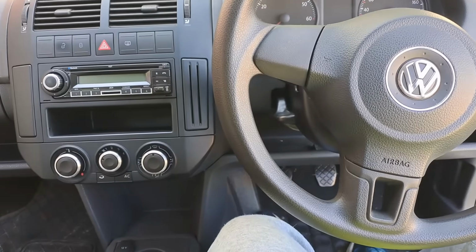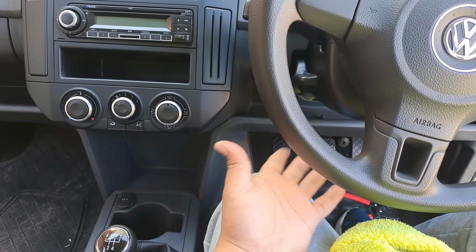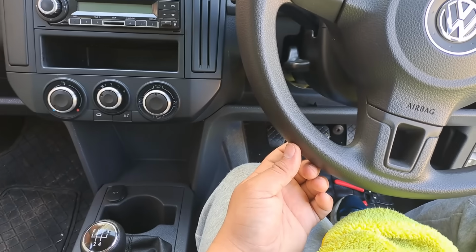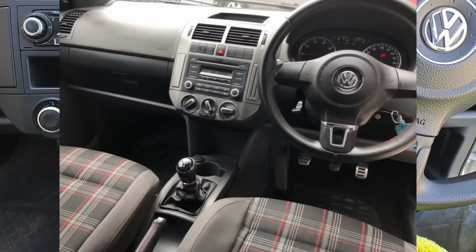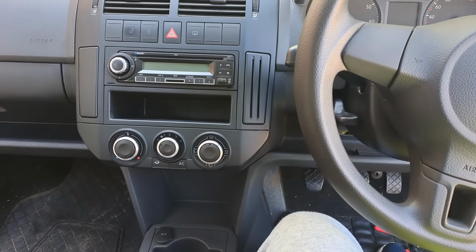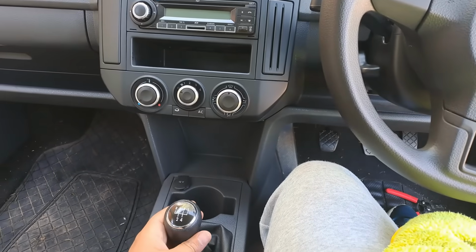I am a bit disappointed that I couldn't do the pedals, because that would have also now been chrome and black and would look super cool. I'm thinking what I'm gonna do is I am going to get the pedals off of a Polo Vivo GT. If I have a picture, I'll overlay it here. So there'll be a future mod. There is a couple of other interior mods I want to do on the car. But for now, I'm really happy with the results.